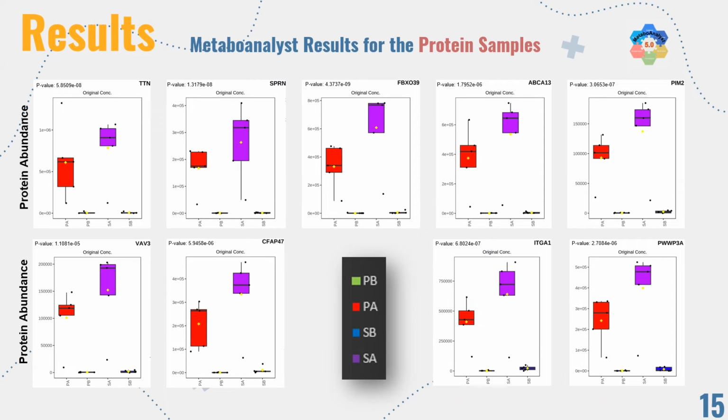These are the top 9 most significant proteins derived from Metaboanalyst, and you can see a clear trend where Amicon samples, both pseudosupernatant and supernatant, outperformed the Blydyre method by a large margin. Although statistical analyses say that there isn't a difference between the Amicon groups, by this I mean the difference between pseudosupernatant and the supernatant groups, PA and SA respectively, you can see that there's a consistent trend throughout all of the significant proteins whereby the pseudosupernatant outperformed the supernatant samples within the Amicon. So it's important to note that there was a visible difference, however, it wasn't statistically significant.